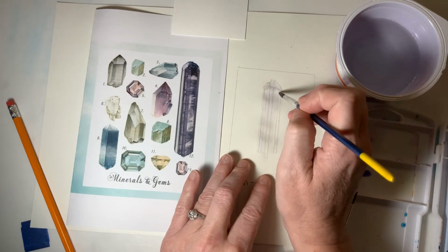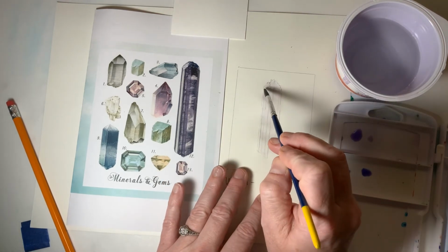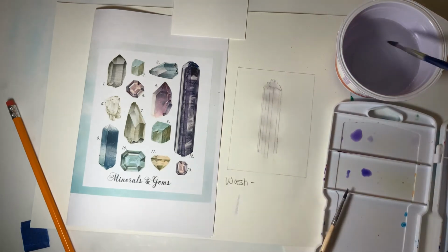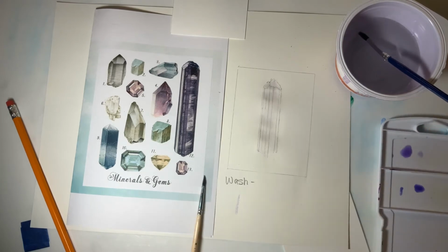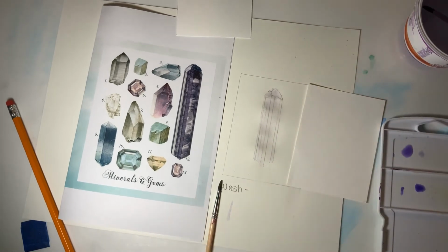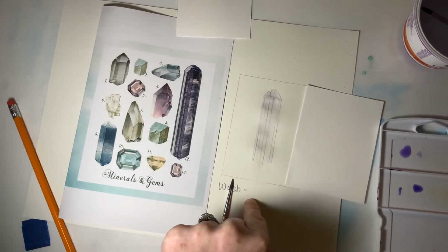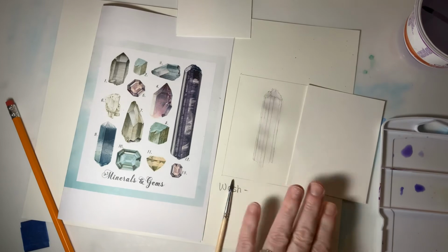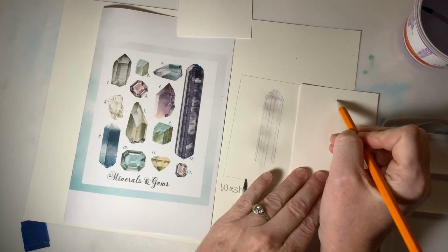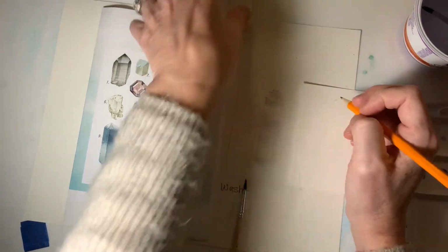The smaller you work with these paints on this type of paper, the more it's gonna require you to stop and let it dry. Okay, now I'm gonna demonstrate on watercolor paper so you guys can see the difference. This is 140 pound paper. You are working on at least 90 to 98 pound paper. This is 140 pounds. So I'll go ahead and make a little example here. And again, I'm working very small.